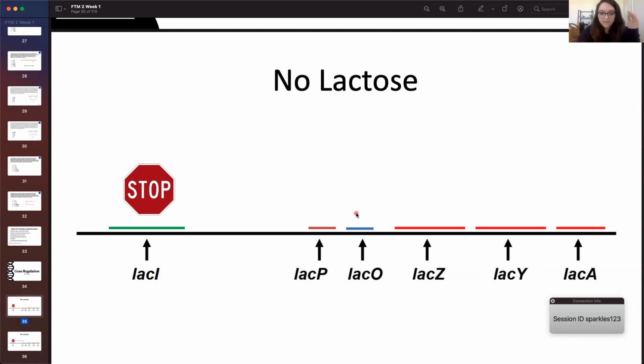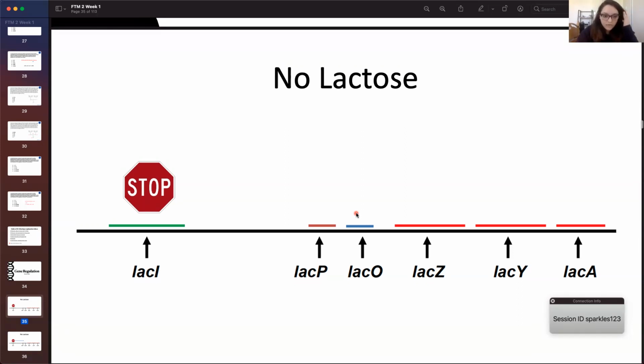then you have decreased cyclic AMP. If you have decreased cyclic AMP, nothing is binding to your CAP protein. Your CAP is not going to be attached to anything. So if glucose is present, you don't get your lac operon transcribed. And that's something you have to always keep in mind, because even if you do have lactose present, you still can't transcribe your lac operon if glucose is also present.